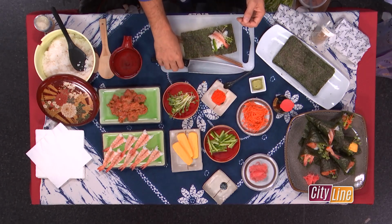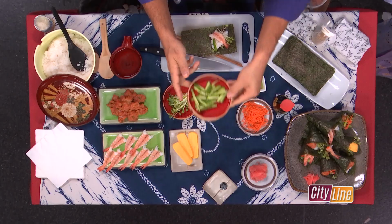Professional sushi chefs actually chop the cucumber in a small tube and peel it off like this, as a very thin layer, like paper. But I don't recommend that at home. Just do it in this style if you're going to try it at home. This is the safer way.